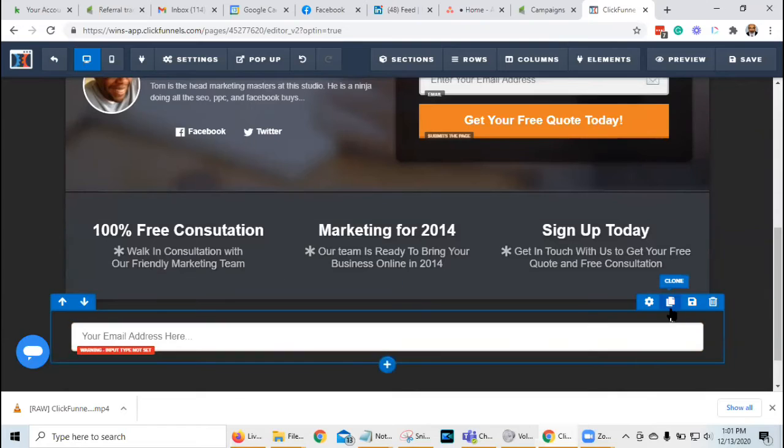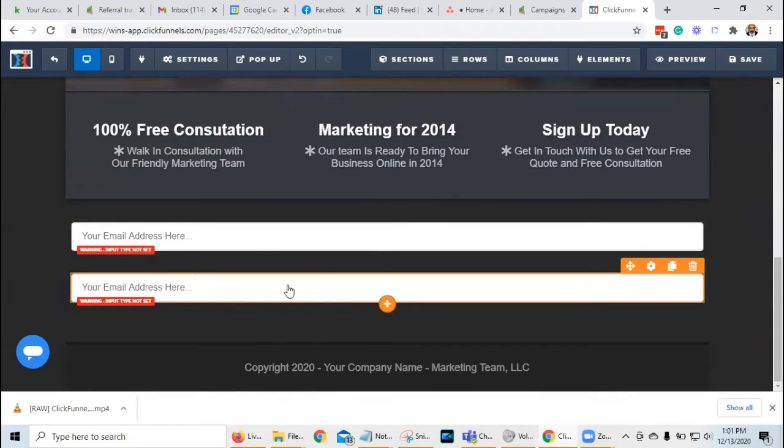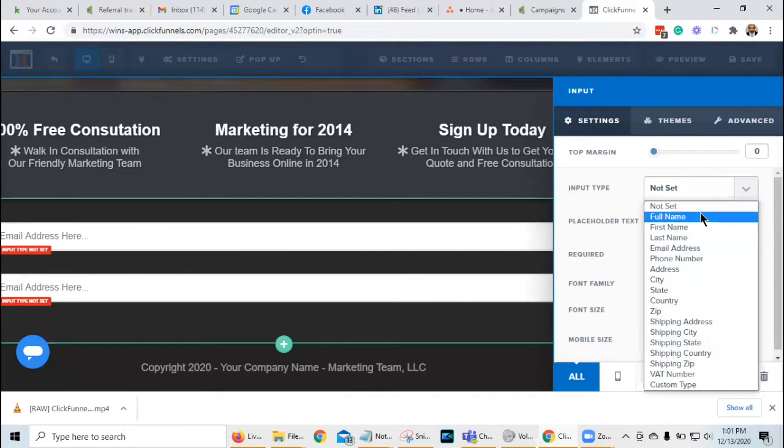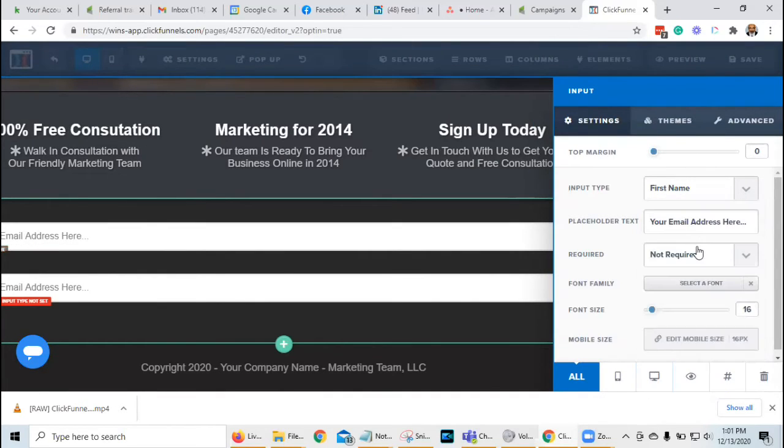Now, if I want the first name, I'm going to click here, and now I got 2 email addresses. I'm going to click in the top one, or I can click on this little gear right here. It'll pop this over, and I could say first name here, and then I'm going to type first name here, because this is going to be what's inside the field.